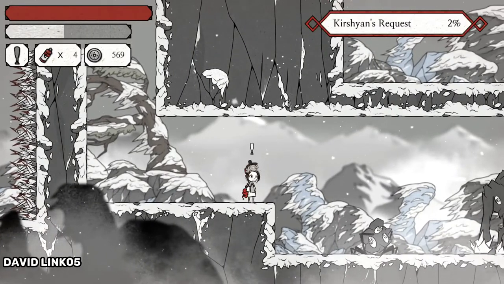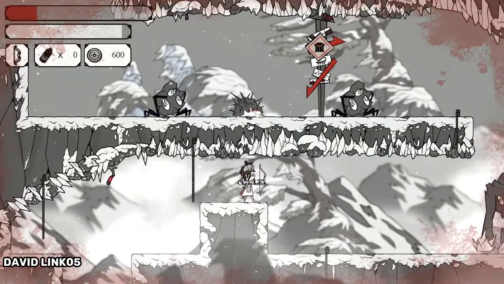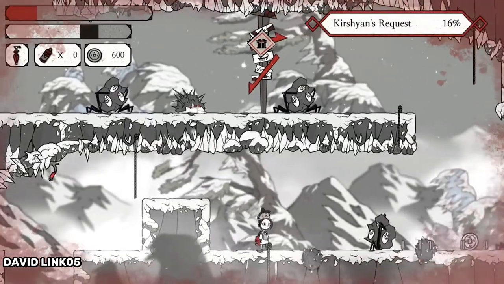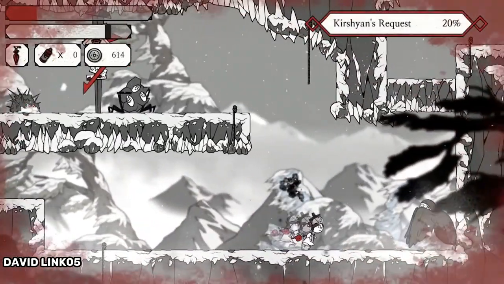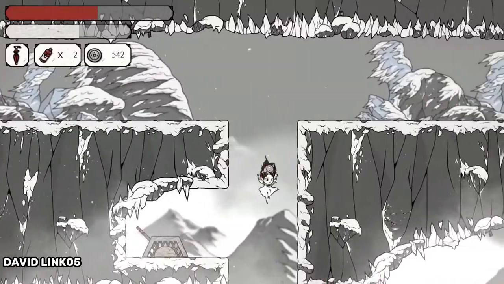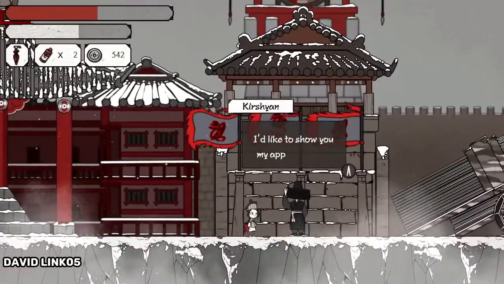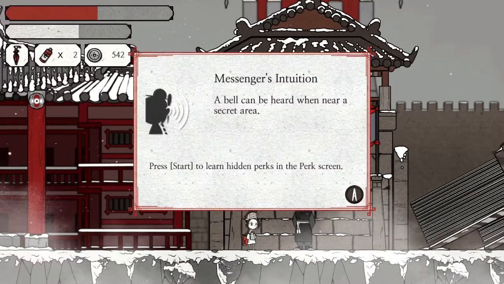What this perk does is very useful. Every time you pass a small area, you will hear a bell sound telling you there's a secret room here that you could have walked by many times and never bothered to check around. This could be a treasure chest of normal coins, a statue with a special coin, a soul, or even a hidden room to another dimension or something like that.